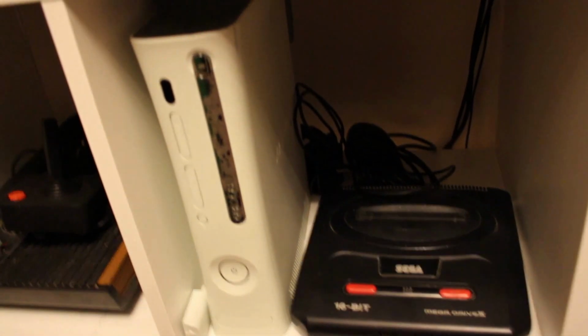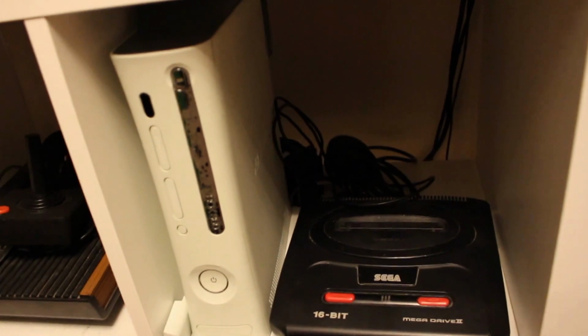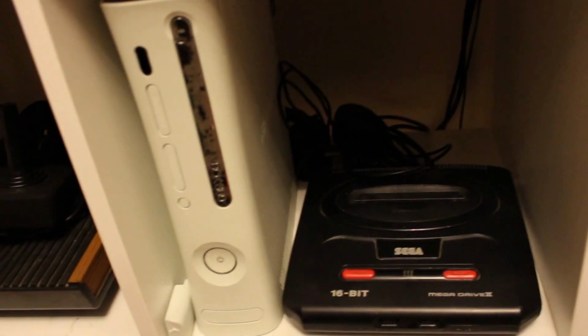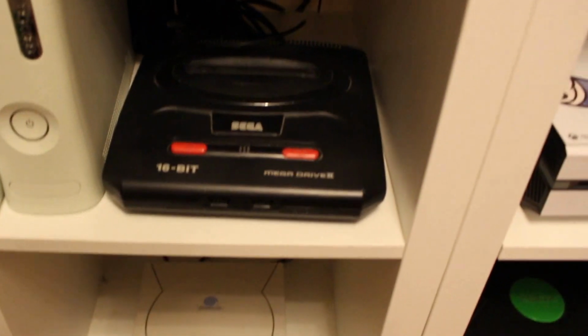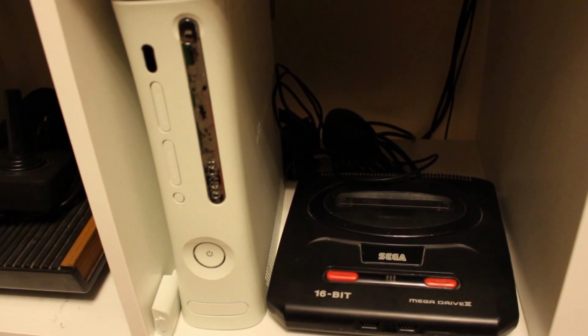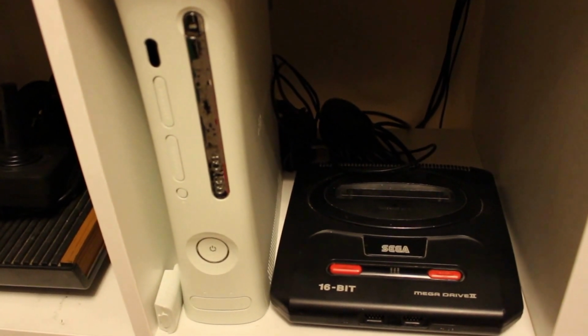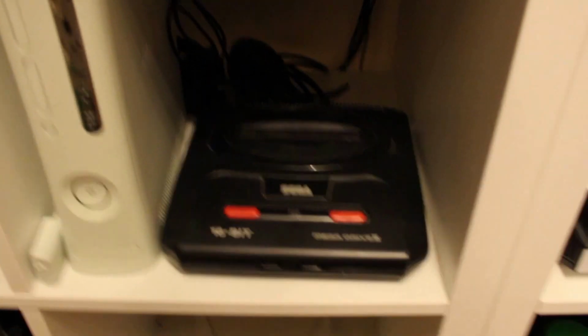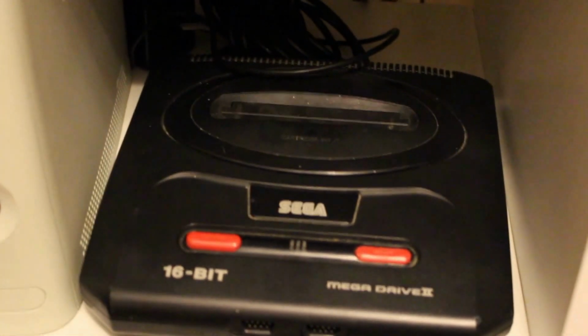So we just got the 360. That's the arcade version, so it doesn't have a hard drive. Or it may have a 20 gig hard drive or something, I don't know. And also it's been chipped and banned from the internet, so it will play pirated games, which is pretty cool. I didn't do the chipping, and that's just a Mega Drive 2.